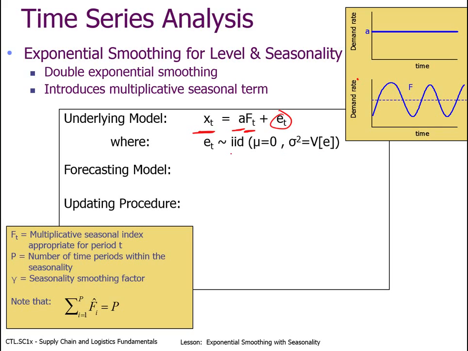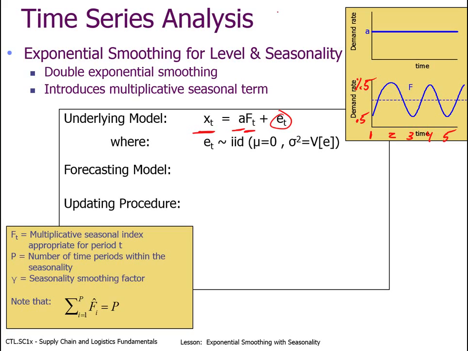So let's talk a minute about that f sub t. Let's look over here at this right table where we have the seasonality with time, and let's say this is time period 1, this is time period 2, 3, 4. It's like a 2-period seasonality. I've got a low period on the odds and a high period on the even periods. Let's say that's my seasonality, odd and evens. And down here, let's say this value is 0.5, or half of what the average demand is. If I averaged across, that's what that dashed line is. And up here, it's 1.5.